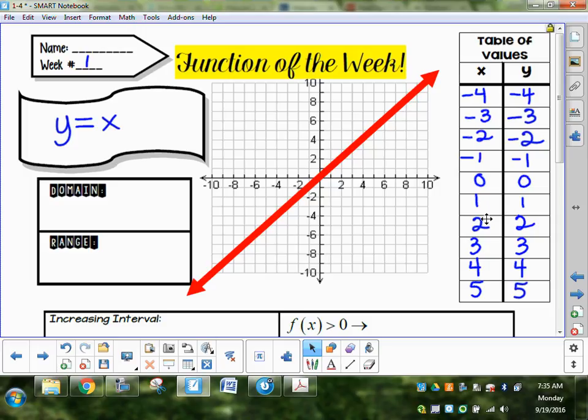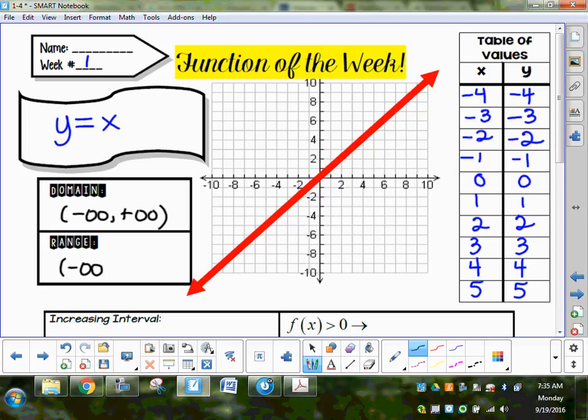Thinking in terms of domain and range, we need to ask ourselves what values will give me an output. So looking at what's there, Alyssa D, what would the domain on this be? There you go. -infinity over to +infinity. How about the range on this? What values am I going to be getting for the range? Jensen, what do you say? Yeah, every value on this is used.